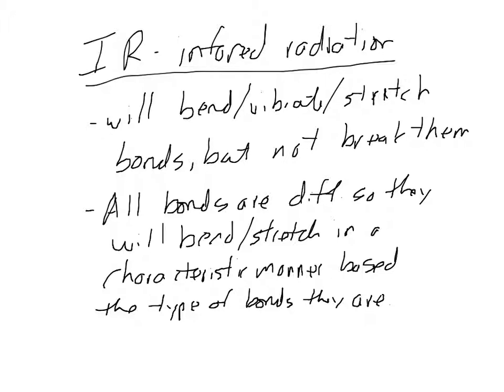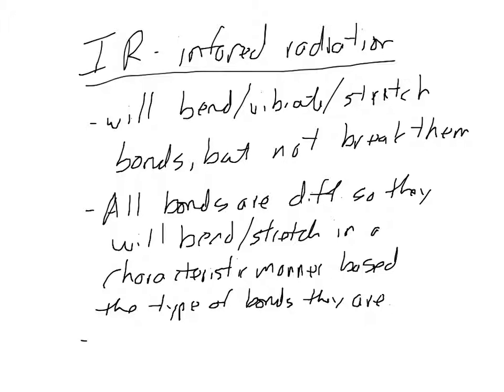So will an alkyne CH vibrate differently than an sp3 CH? Yeah. Will a C-Cl bond vibrate or stretch differently than a C-Br bond? Yeah. Will a carbon-carbon alkene, a C=C double bond, vibrate differently than a C-C single bond? Yeah. Will a C-O bond vibrate differently than a C-N bond? Yeah. So that's all IR tells us about functional groups.